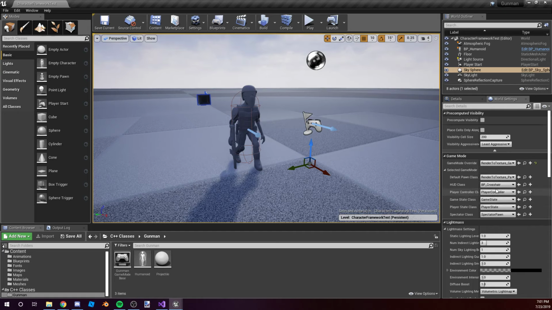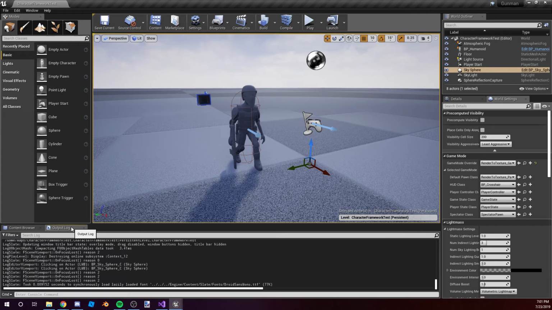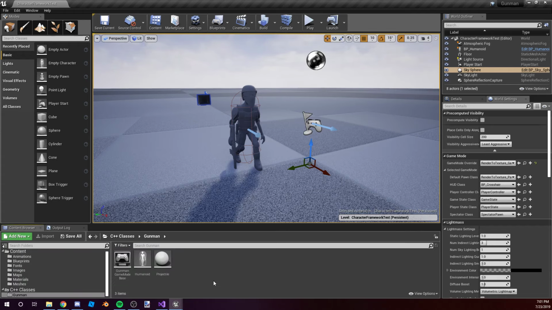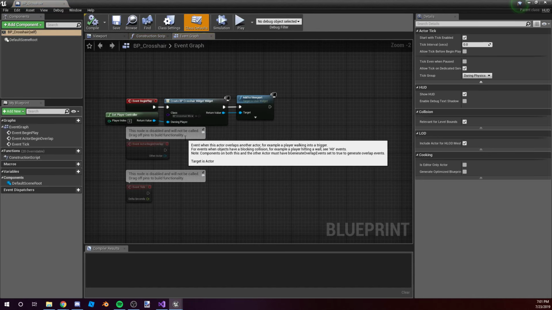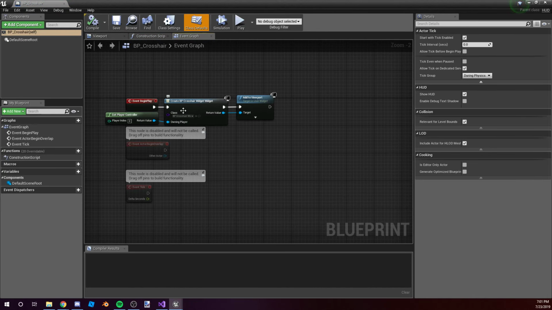And I just bound it to that. So there's my crosshair. I don't like the name of it. It's not just the crosshair anymore, but you'll see what I mean. And then from here you bind a widget to it, or multiple widgets if you so please, and then you add it to the viewport. You can also do tick and actor begin overlap functions, which I don't need, not yet anyway.